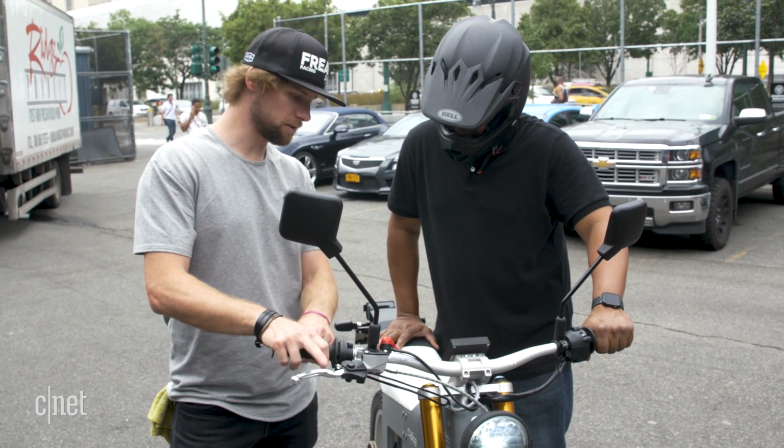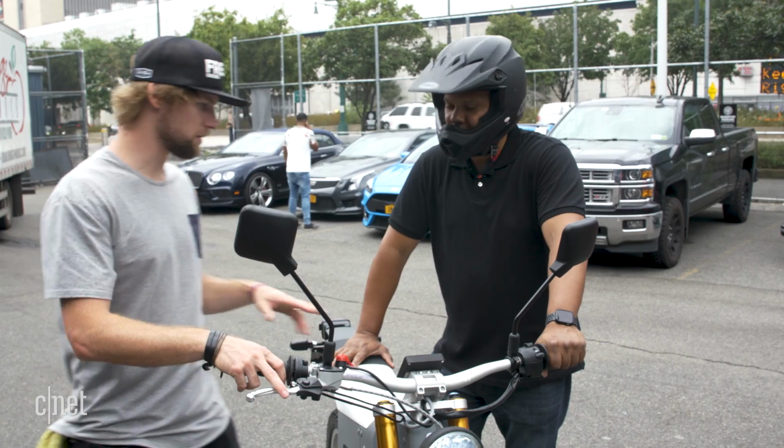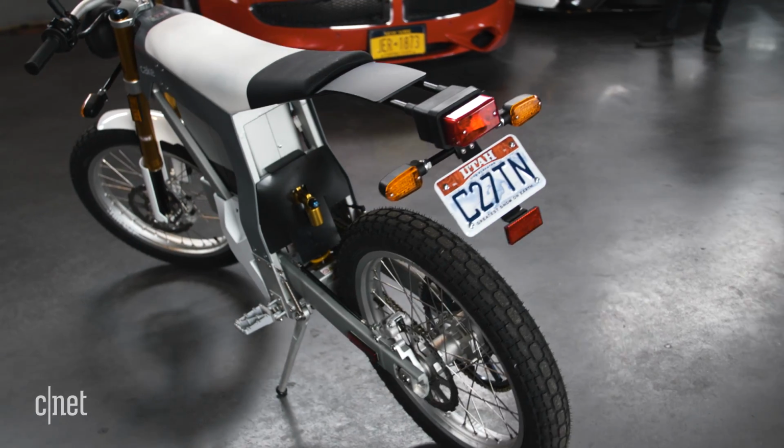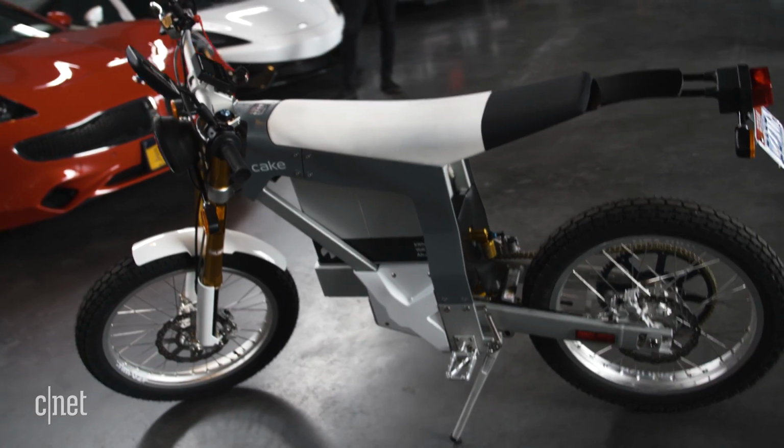You got throttle over here, front brake. Rear brake's the foot. Yeah, so no shifting, no nothing. Just signal controls, signal, and headlight. You got your horn.